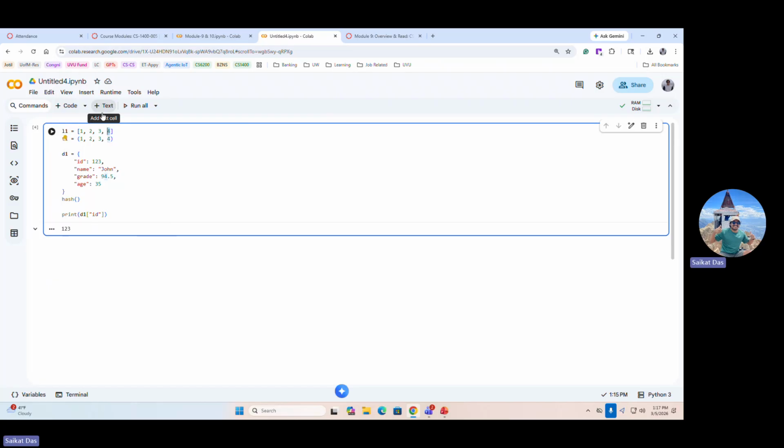So for example, the hash of ID could be 1, 2, 3, 4, 5, 6. Maybe this is the hash value of ID. Now, where is it stored? It could be here. So I'm putting the ID 1, 2, 3 here. Then the second item is the name. What is the hash value of name? Maybe 1, 2, 3, 4, 8, 6.